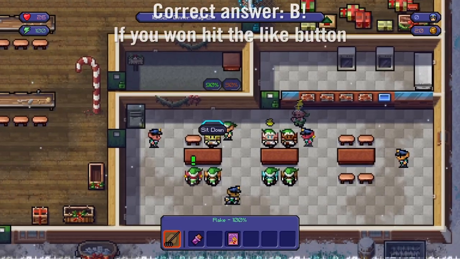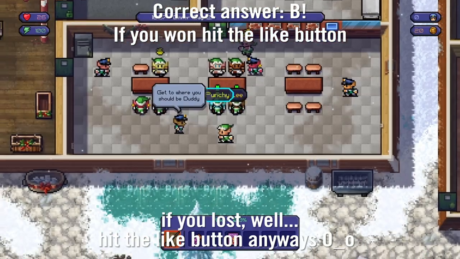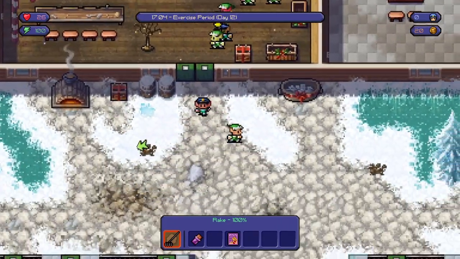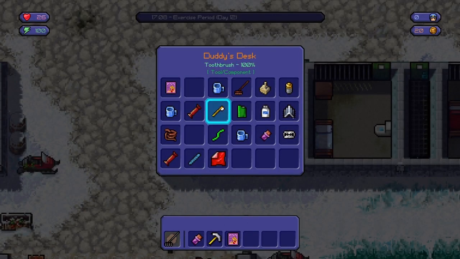Oh, it doesn't matter. Oh well. We'll leave it for now. I don't want to get on the bad side of guards anymore, because I'm pretty sure they hate me. Yeah, they just hate me. Now it's time, guys. It is time to get to work.